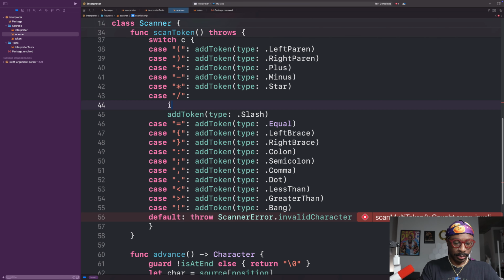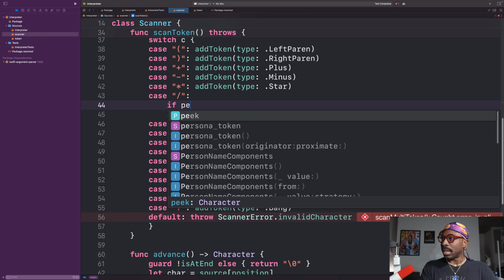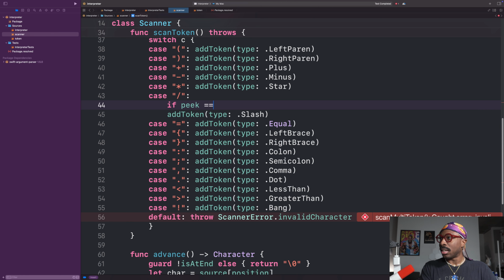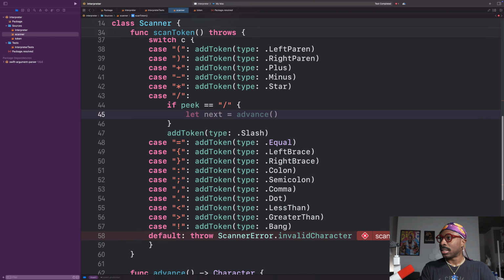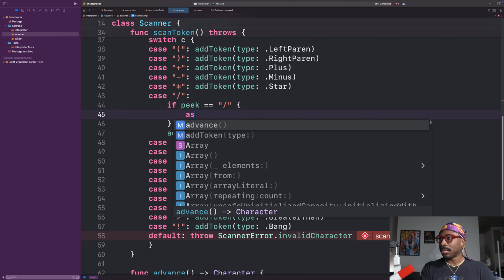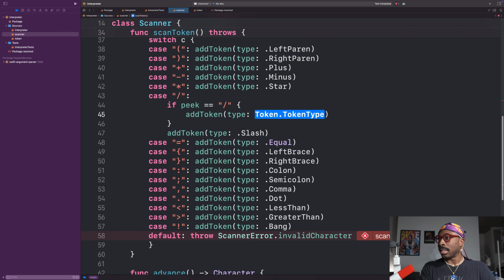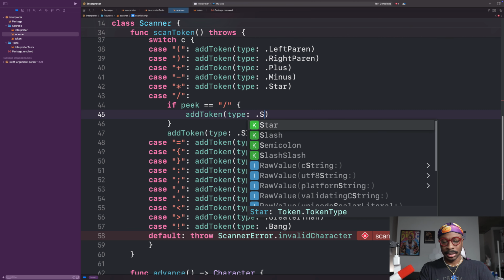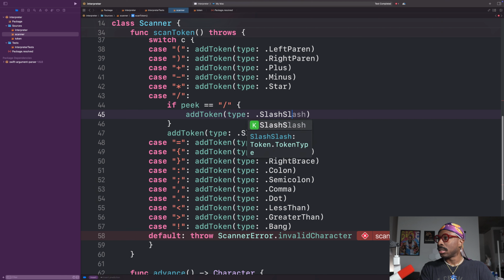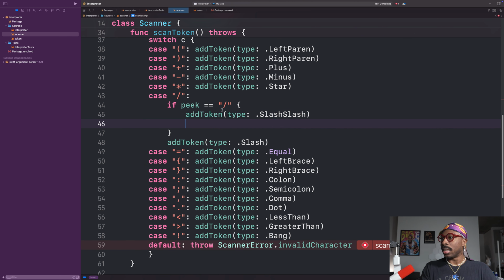So we can just say if peek equals slash, then add token slash, and then we want to advance after that, since we checked the next one.